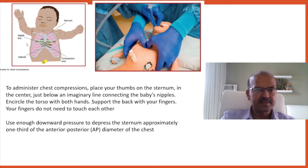The internipple line and one finger breadth below is the lower third of the sternum, avoiding the xiphoid sternum, and you have to go one third of the AP diameter of the chest, which is roughly 4 cm. The baby should be on a flat surface and you encircle to give firmness behind — the two-thumb method is recommended in NRP. The two-finger method is still taught in BLS, but in NRP the two-thumb method is preferred as you usually have more people in the labor room scenario. Use enough downward pressure to depress the sternum approximately one third of the AP diameter.